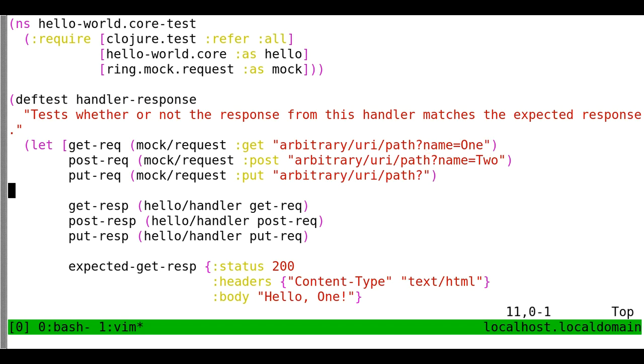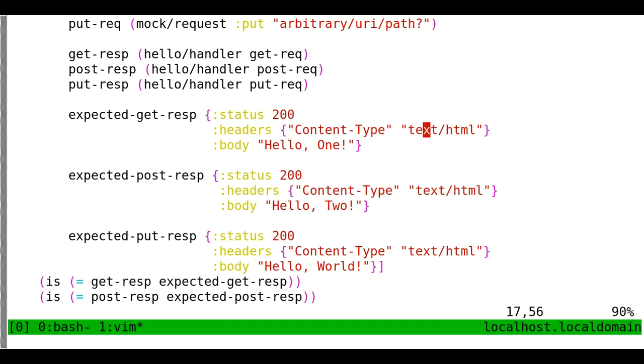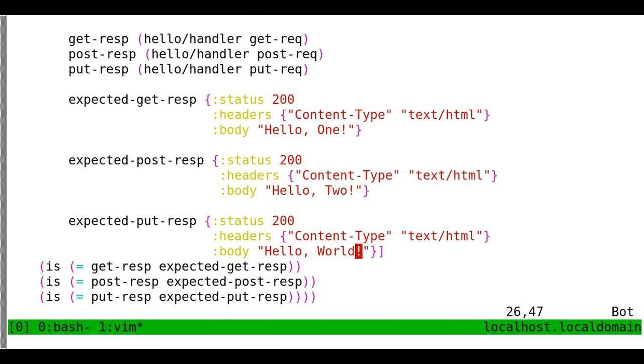When we scroll down, we see that we're expecting to get the response hello 1 when we supply the name 1, hello 2 when we supply the name 2, and then just hello world when no name is given in the query string.